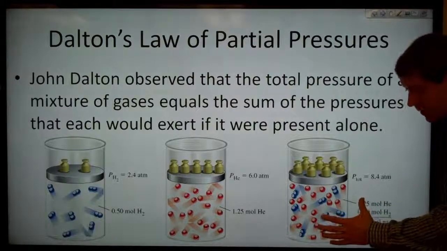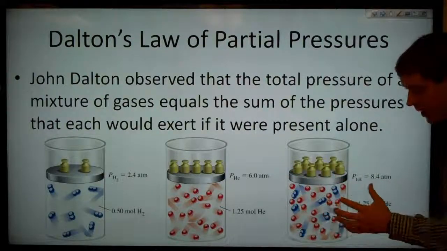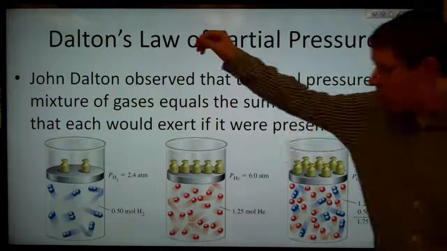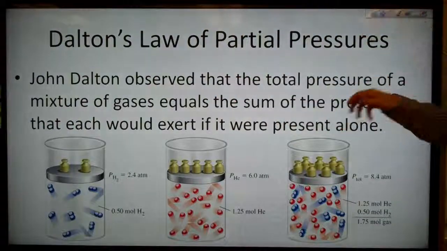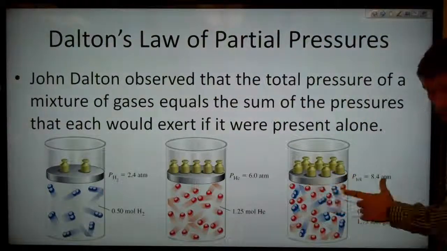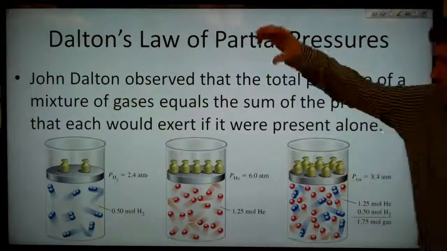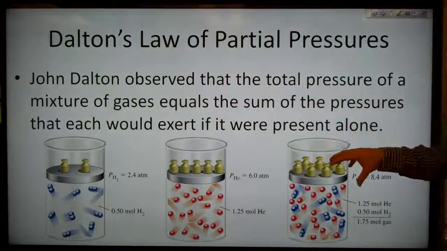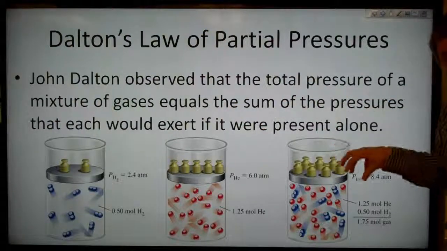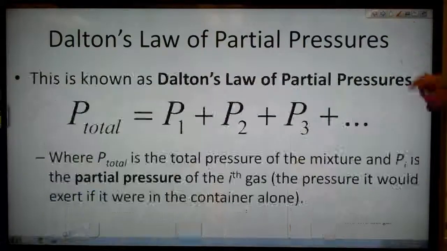If we take those two sets of molecules and add them together in the same volume container, in order to have the volume be the same, we have to take the two weights from there and the five weights from here and stack them up. We need 7 weights there, so you can count them. There are in fact 7 weights there. So the total pressure is the sum of this pressure plus that pressure. The total pressure being exerted, that total weight being exerted downwards, is the sum of the 2 weights added together.